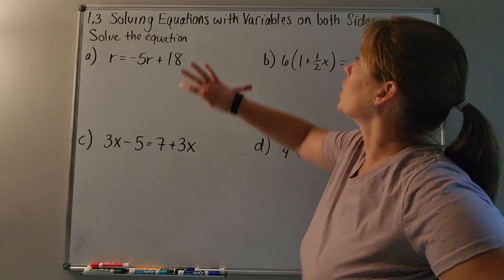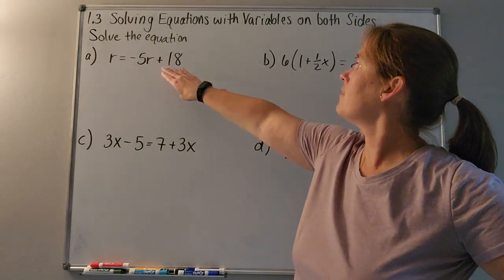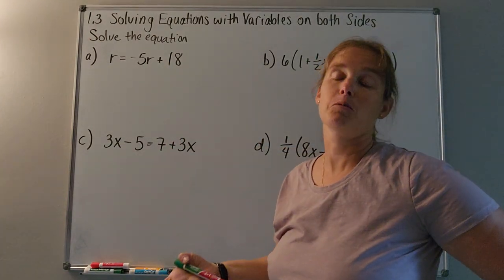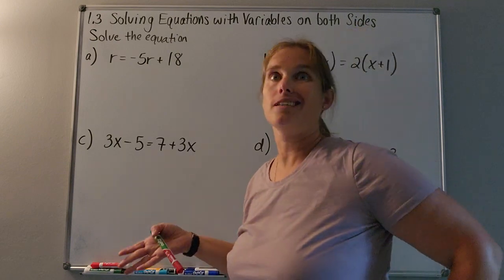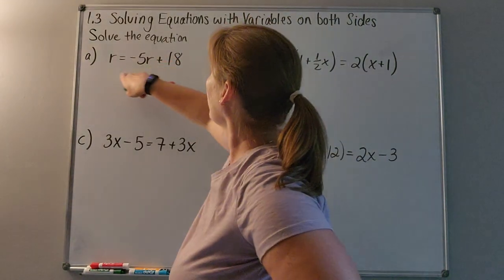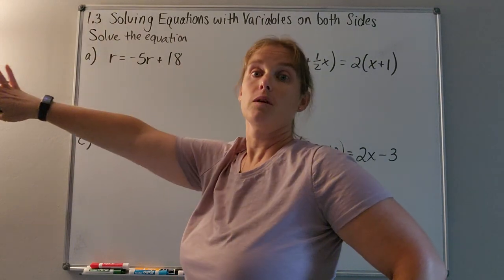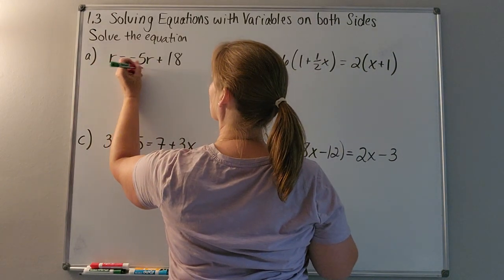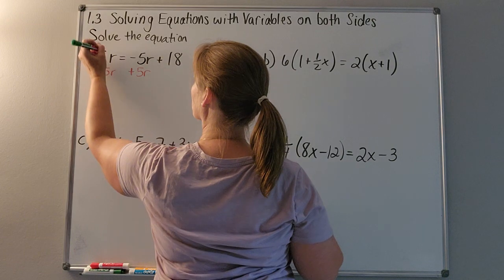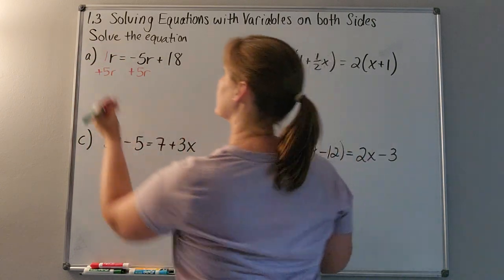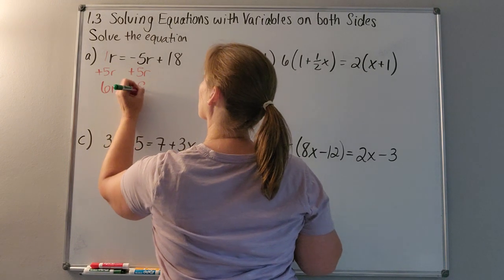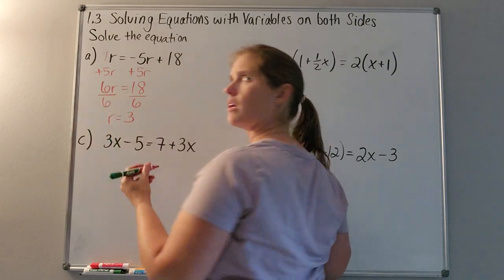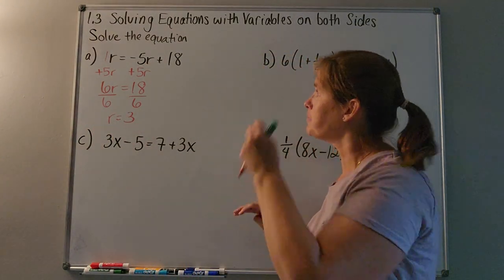All right, so let's take a look here. We're going to solve equations. R equals -5r plus 18. Now, as a general rule of thumb, I like to keep my variable terms positive if possible. So if it makes sense, I'm going to move my -5r over here with the other r. Then it gets it over on one side, and it's going to make it positive because I'm going to add 5r to both sides. Now remember, there's a little 1 there, so what's 1r plus 5r? Sorry, 6r. And then we're going to divide both sides by 6, and r equals 3. Kind of feel like a pirate right now saying r so much.